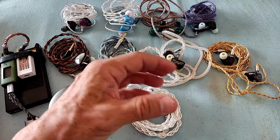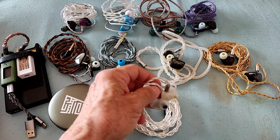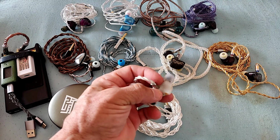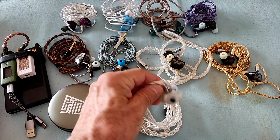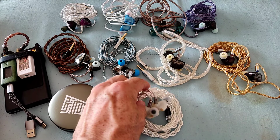At the normal, more usual listening volume, no real issue there. Maybe if I have the patience and the time, I might attempt a small mod here to see if it's easy to do and that can better control that response. But when I show you the graphs in a second, you'll understand better what I'm talking about.